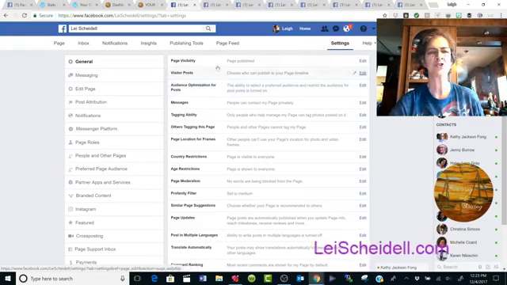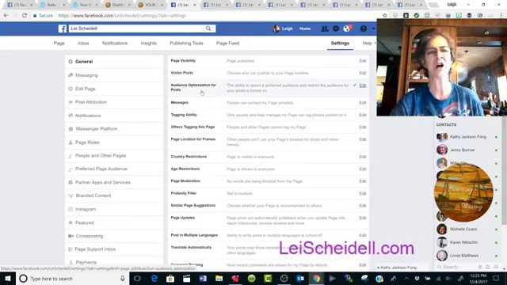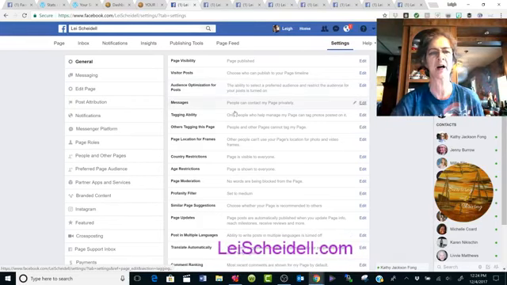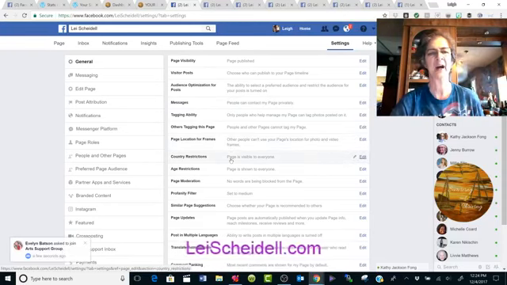Now, you want to make sure that this third item is set to be turned on, that your audience optimization for posts has been turned on. And if it's not, go ahead and click on Edit and turn that on. The only things now that we can really adjust for our audience here is the country and the age restrictions.